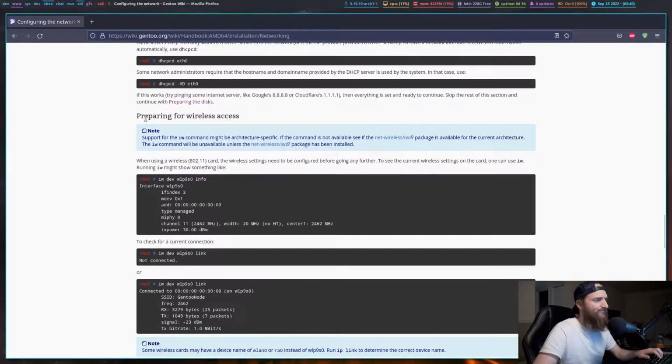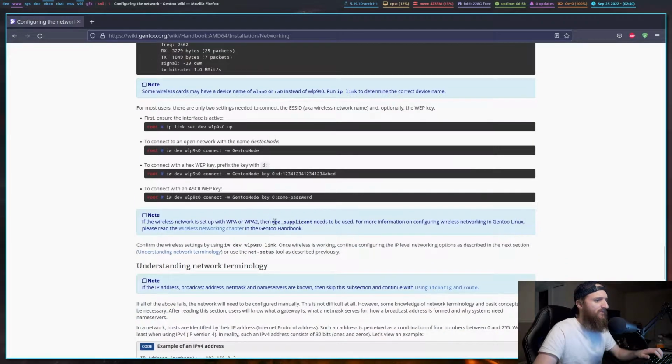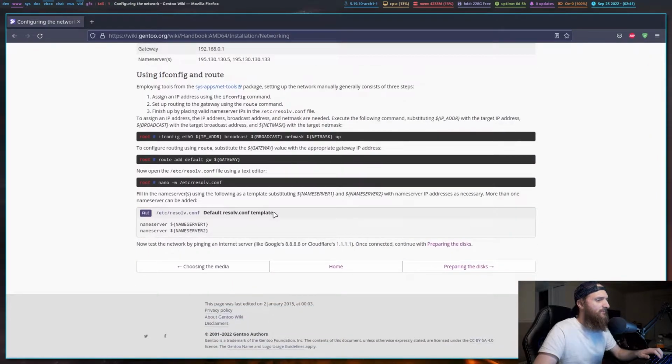So if you're on wireless, read the handbook on your wireless stuff, and check out the WPA supplicant like I mentioned. You may have to write a small config file or something, but it's pretty easy to do with WPA supplicant. All right, so that's all good. Name server, everything like that's good.